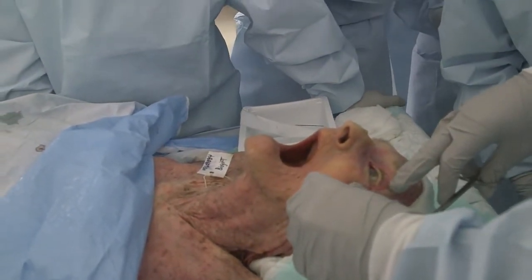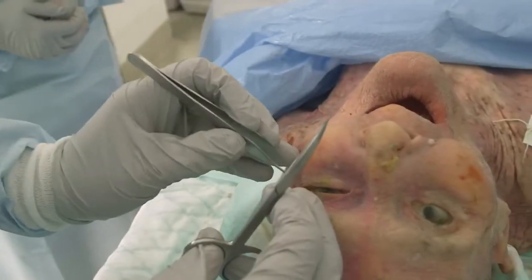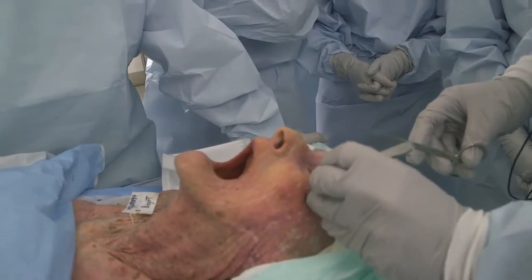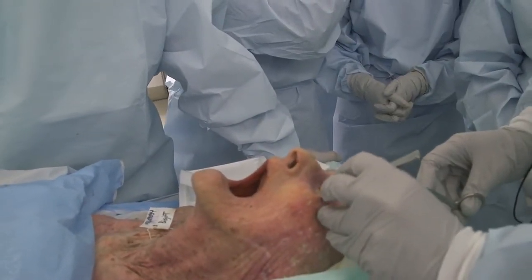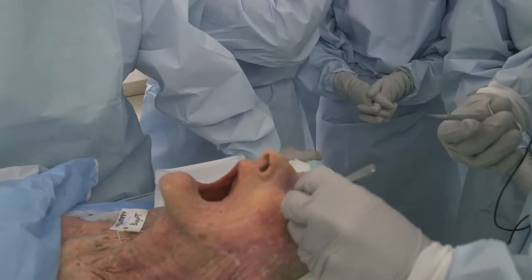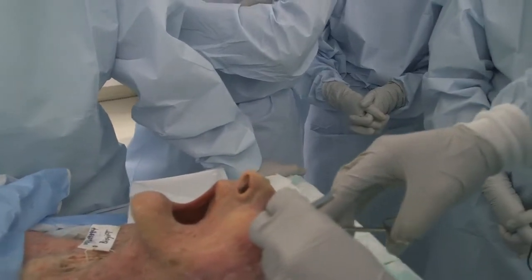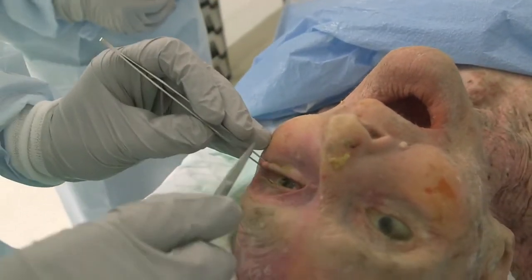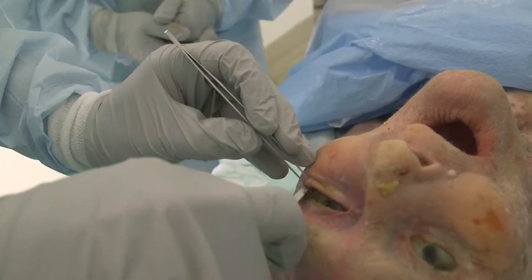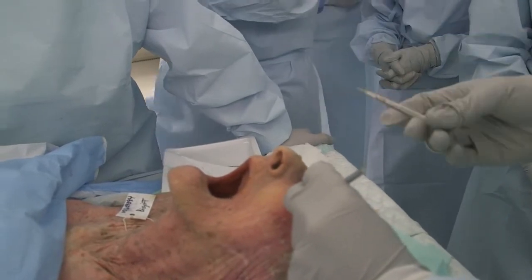The next step is the cantholysis. Take your pickup and grab the eyelid full thickness. Pull the eyelid not north or south, but anteriorly towards the ceiling — that's where the resistance from the tendon is and you can feel it. A lot of people mistake pulling north towards the eyebrow or south, and it's much harder to find the tendon that way. Go towards the ceiling. Take your scissor, go in underneath where you're picking up, and strum left and right — you should be able to feel the tendon. When you feel confident where it is, open your scissor over the tendon and snip. That should really loosen up the eyelid right away — it will move towards the ceiling much more easily.